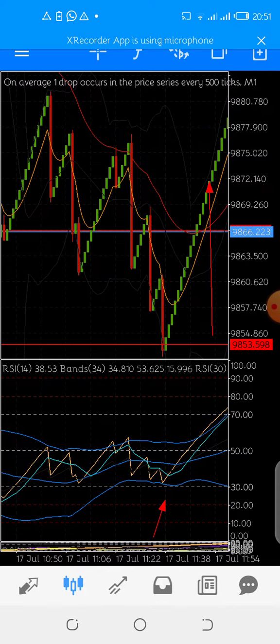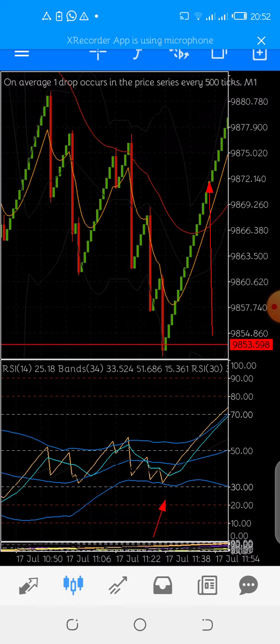Again, for example, one lot size in the 500s earns you $1. For 1000 pairs, one lot size earns you 50 cents. So the value of the 1000 is half the value of the 500 pairs. Hope you understand that. The value of the 1000 pairs is always half the value of the 500 pairs.